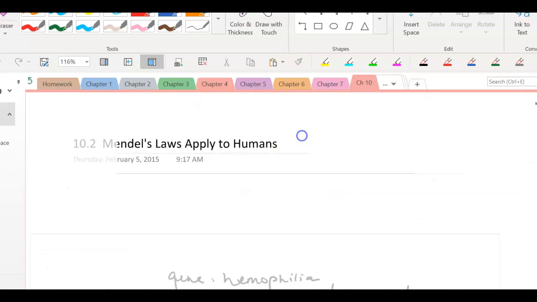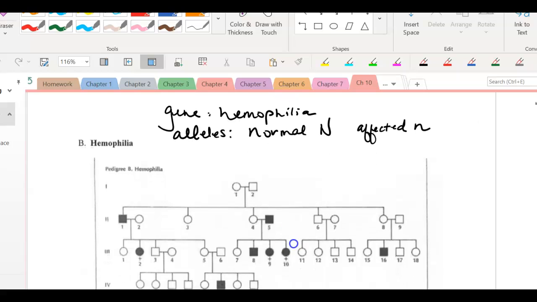In this next punnett, we can see we're talking about a sex-linked, X-linked trait, which is hemophilia. It is also a recessive disease. So in order to have the disease, if you're a girl, you have to have both small alleles, or if you're a boy, you have to have at least just one. Remember, sex-linked, X-linked traits affect boys and girls differently. So if you are a girl, you have to have both recessive alleles. If you're a boy, you only need one.